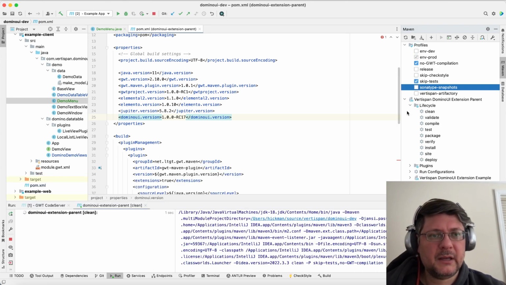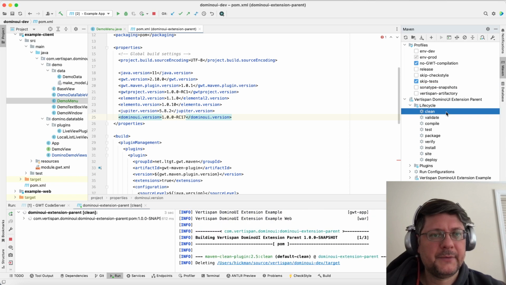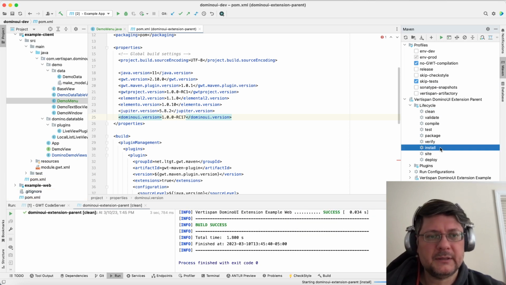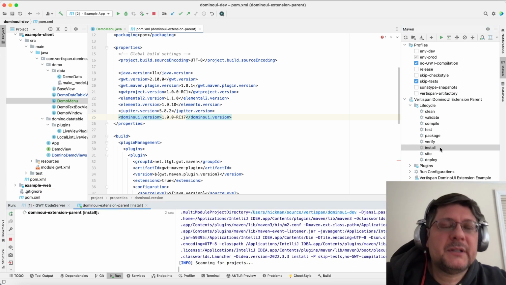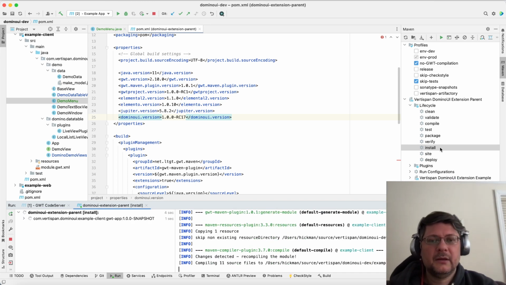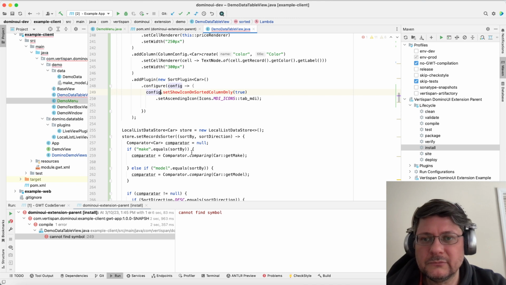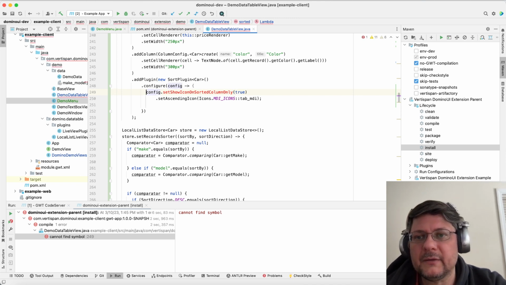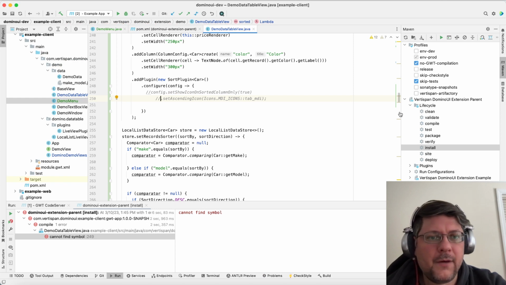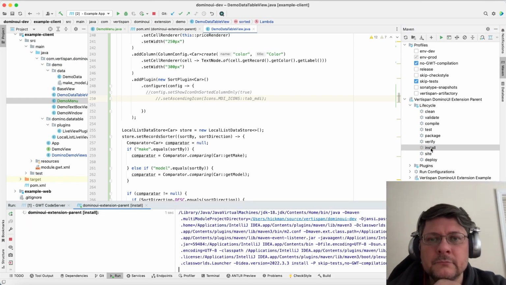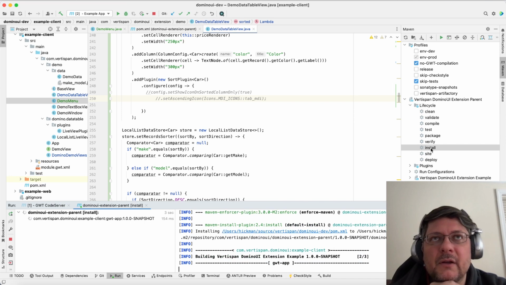So let me go ahead and clean install. Just going to double check to make sure. Oh, haha. Yes, that doesn't exist any longer. Just to make sure that it all works out.